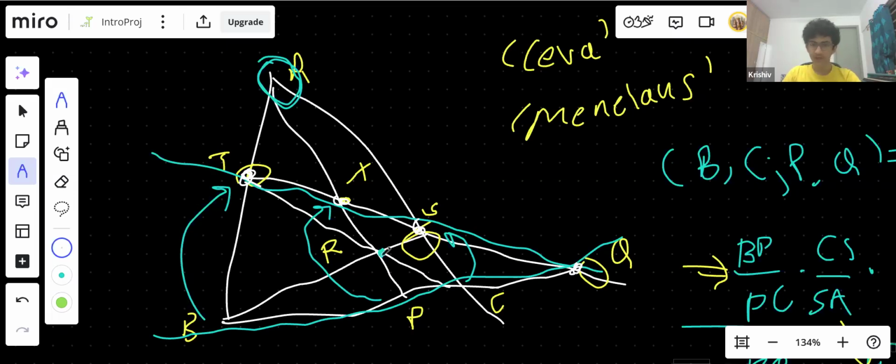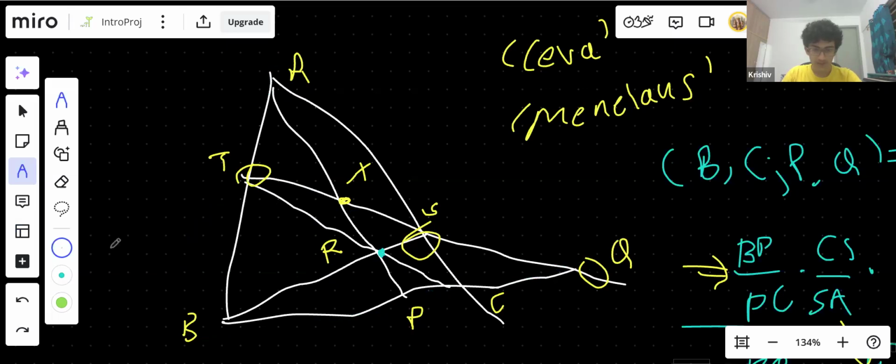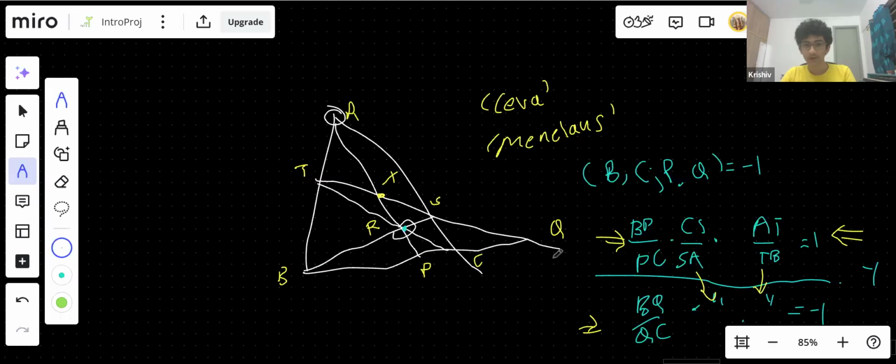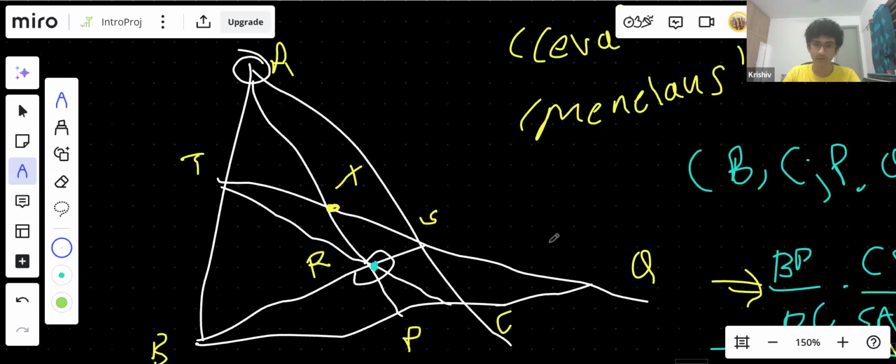And similarly, you can project a lot of times. You can do a lot of things with this. You can even project about R. So instead of projecting about A, you can project about R, and what you'll get is B goes to S, C goes to T, P goes to X, and Q stays at Q because Q is already on both the lines. So yeah, you can project about any of A and R, and it is harmonic. Cool. So there's a lot of harmonic stuff going on.